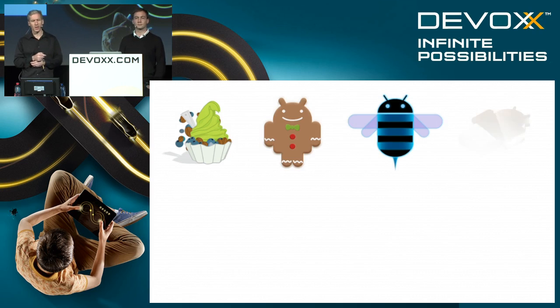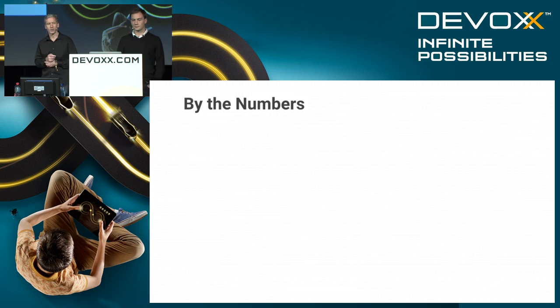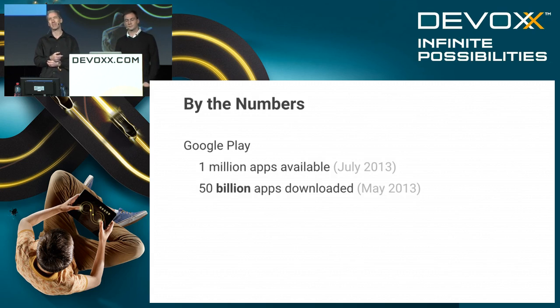So, releases over the years, sort of taking us all the way up through KitKat and then on to, ta-da, Lollipop. So if we look at some of the interesting numbers, we don't really do the numbers anymore because it sort of gets to a certain level and it's sort of hard to even fit in your mind anymore. It's kind of irrelevant. But we can talk about some of the simple ones in Google Play, all the apps out there. So as of over a year ago, there were already 1 million apps on the Play Store and 50 billion apps downloaded. I think this means that everyone in the world has 5 apps. I think that's the way it works out. I have more, some people might have less, but in general, everybody has 5.